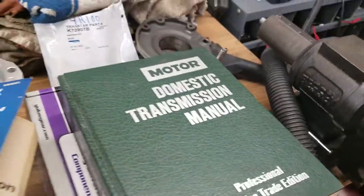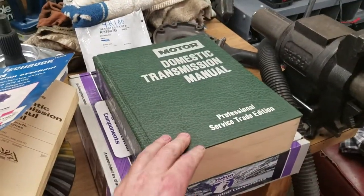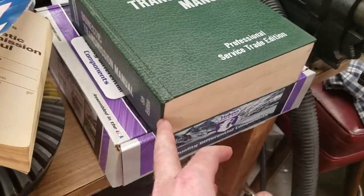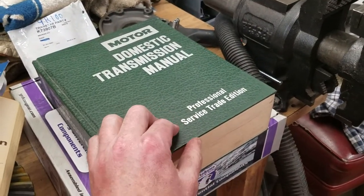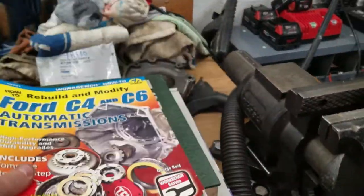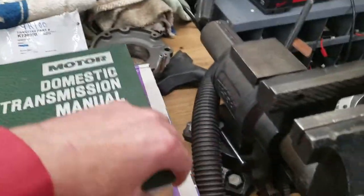I used to do automotive work professionally, and the Motors manual is one of the things that I used to use all the time. This is the fifth edition, which means this is the last year that you're going to find the C6 in this manual before they swapped over to AODs and 4R70s and 75s and A4ODs and so on. Very, very good manual.